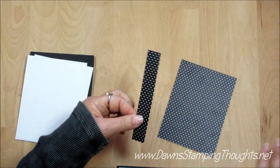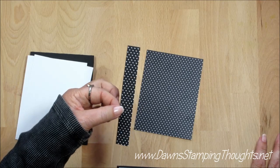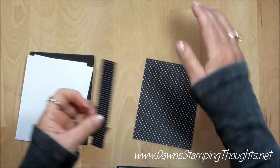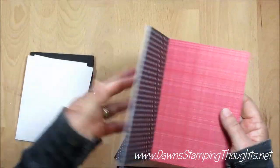Okay, so then this strip was left over from when I cut it from this piece, and this is, I guess, about 3/4 inch by 5 1/4. So it's just left over from the whole sheet that was cut from here, okay?